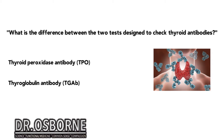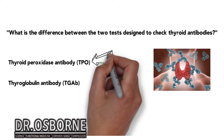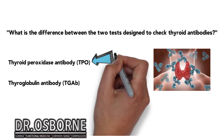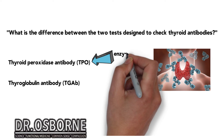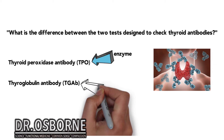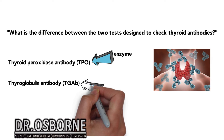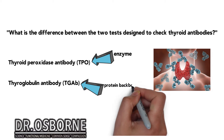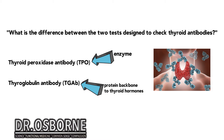The difference is the mechanism. In one case, there's an enzyme called thyroid peroxidase or thyroperoxidase, also sometimes abbreviated as TPO. This enzyme is attacked by the immune system, and that enzyme is very critical for helping your body produce thyroid hormone. The other antibody test is thyroglobulin antibodies. Thyroglobulin is the protein backbone to thyroid hormones, so having a thyroglobulin antibody is just a different way that your immune system will attack the way that your thyroid gland is supposed to make thyroid hormones.